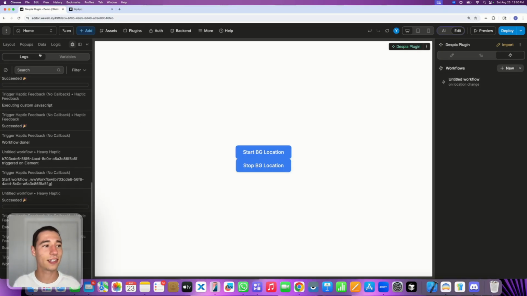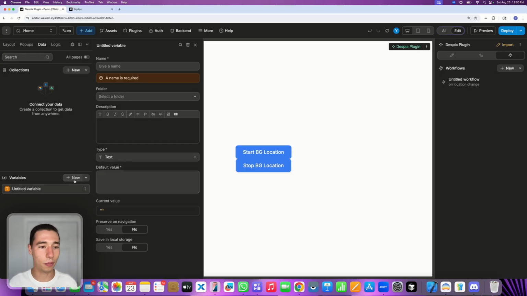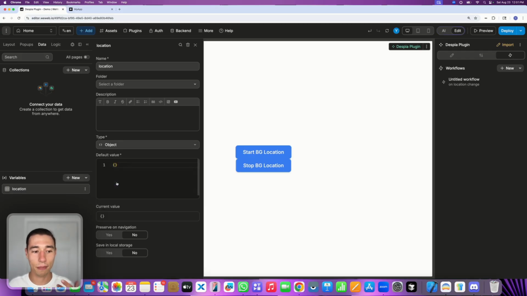So now let's go back here on layout, and we want to just show that object for illustration purposes here. So let's create a variable. Let's call that location. That will be an object because we'll be getting back an object, and there you go. That's it.